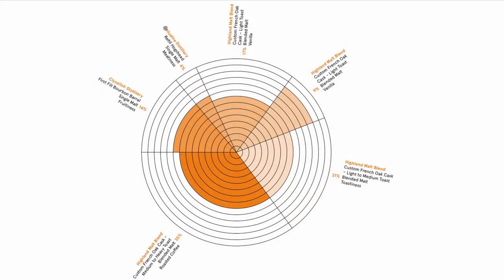Getting back on track — Spice Tree is a blended malt, so no grain whiskey. Compass Box is a cool brand in that they believe in transparency; for a lot of their blends they'll actually tell you what's in it. That said, it is still a blend, so I was initially hesitant to pick it up because I am a single malt snob. I don't see blends as being on the same level as a nice single malt, but you've got to try more to know more — who knows, maybe this is the blend that proves me wrong.